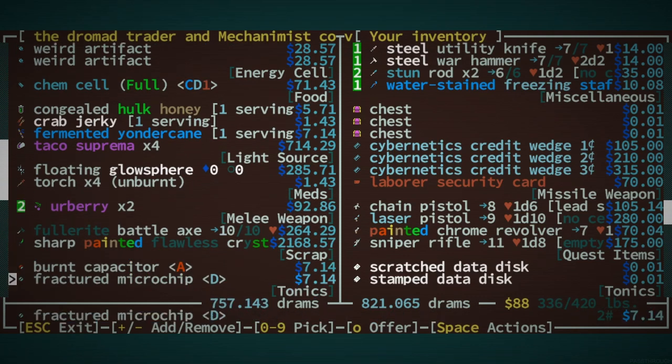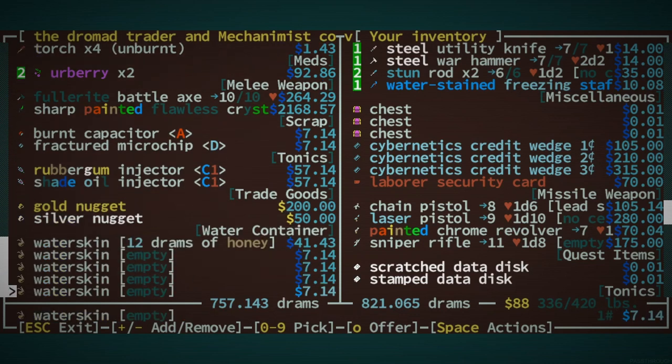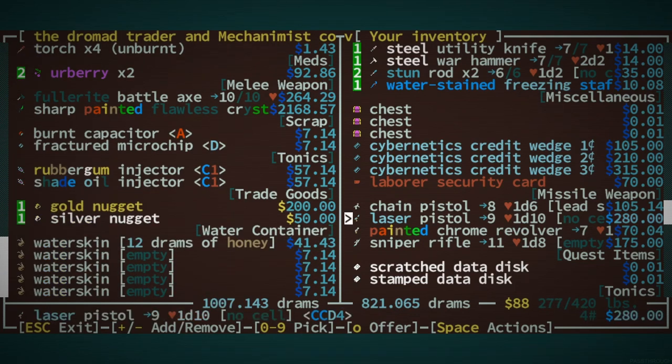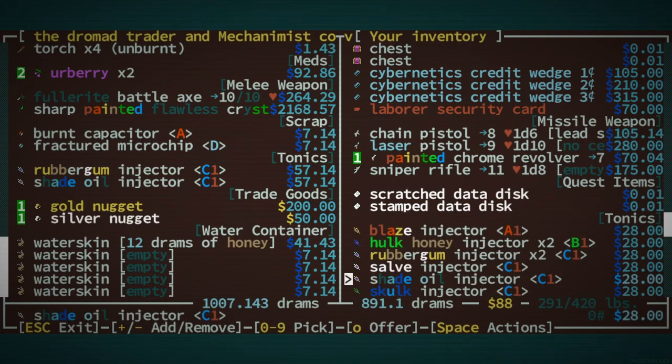let's buy a couple of herbberries. Full right battle axe. Oh, that's a battle axe. I don't know why I thought that that was going to be good for us. Let's buy some trade goods. Now we want to sell some stuff. We'll sell the painted chrome revolver. And do I want to sell the sniper rifle? I mean, I definitely don't want the sniper rifle, but I'm wondering if it would be better given to the mechanimists.